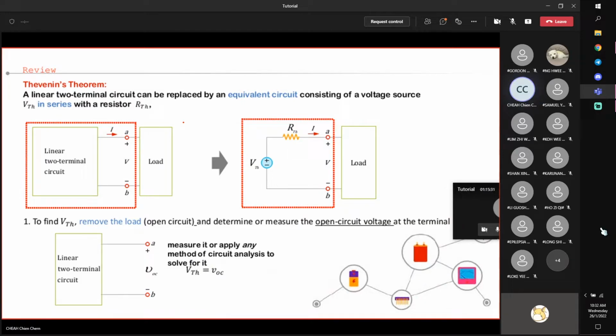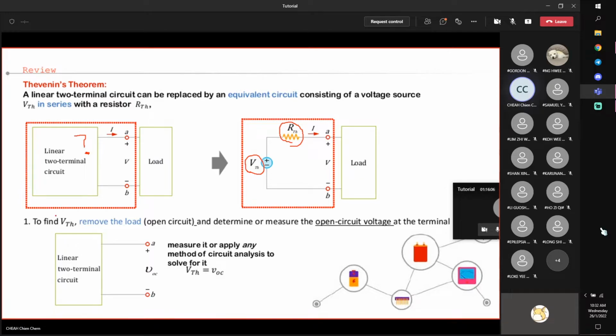Now there will also be a lab related to Thevenin's theorem, and in that lab your circuit is a black box. In many commercial products we know that it's protected, so you can never get the design. However, you can find the equivalent form of these circuits by doing some experiments, that means doing experiments to find out what VTH and RTH are. Then you can still analyze the load properties of these circuits. You'll see that in the experiment.